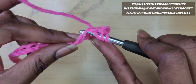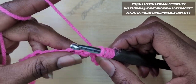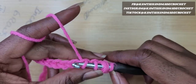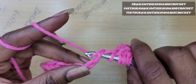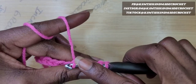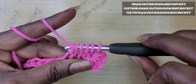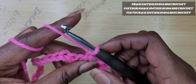from that stitch. Go into the next one. That gives you four loops on your hook. Remember to keep your yarn nice and loose. Go back again for another loop. That's five. Go back again for another loop, and that's six. So you should have a total of six loops on your hook. Yarn over and pull through all of your loops and chain one.